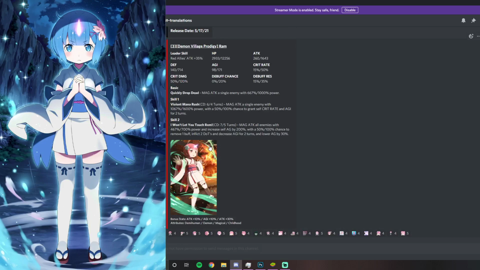So she does have some nutty attack. She is an AoE unit as well, so that's pretty nice. 700 defense, a little on the low to average side. 171 speed, she's as fast as Valentine's Day Rem. She could be a great attacker for PvP if you have that idle memory. You can probably do some interesting things, but again, you probably don't want to fight a Julius with her with that memory. Average crit rate, average crit damage. Debuff chance 20%, nothing too crazy. 35% resistance, nothing too crazy.